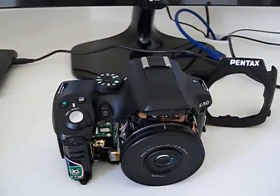Hello guys, I am here to teach you how to fix your Pentax camera K30 or K50. First of all, I know my English is not really good, but I'm sure that you will understand what you have to do with your camera.